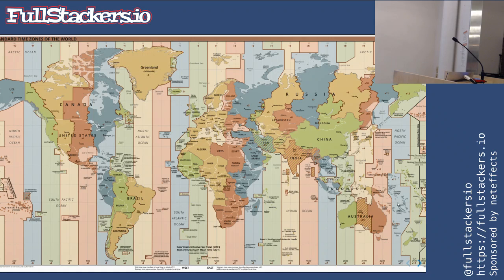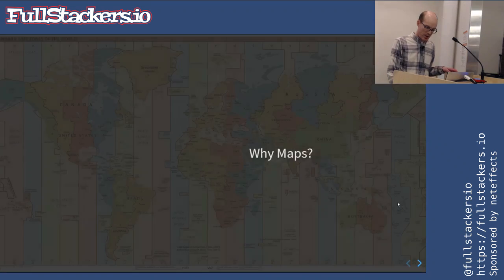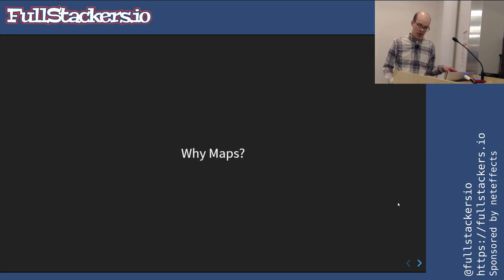Like Iceland is two time zones over, but it actually stays with UTC or Greenwich Mean Time. And then you can see interesting areas too here, how it goes around Brazil or whatever. I just find it fascinating. You can find really interesting stuff in just a basic map, and I really like that about maps. Another thing about maps is just the amount of data that you can expose through a map, right?